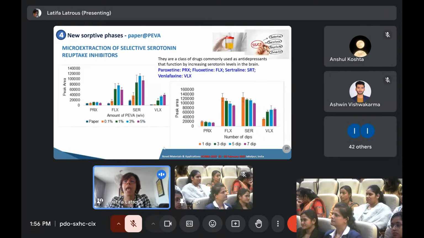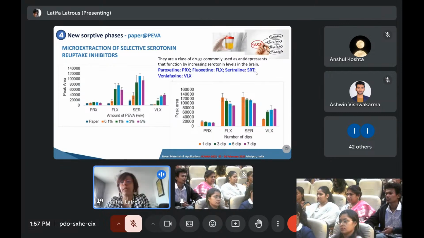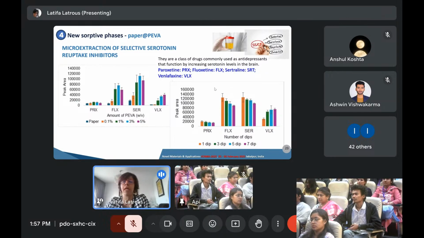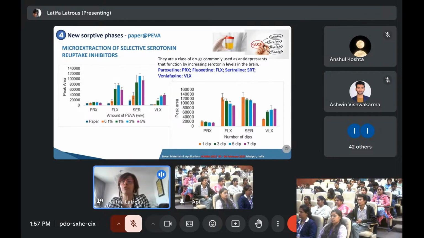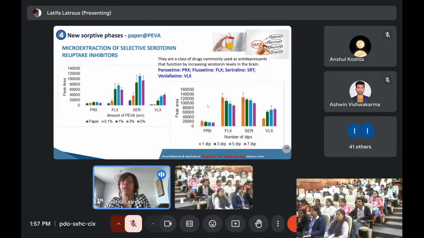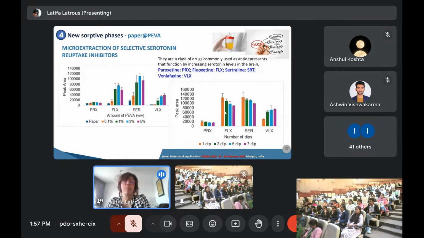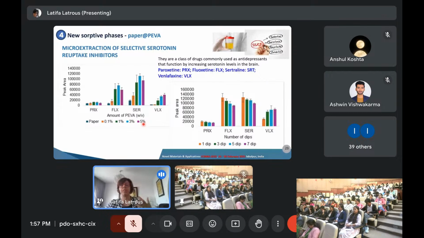The key variables influencing the extraction performance of selective serotonin reuptake inhibitors from urine using paper sorbent phases have been thoroughly evaluated. The percentage of polymer in the precursor solution usually plays a critical role in the sorption capacity of the resulting paper sorbent phases. So this percentage was evaluated from 0.1 to 5%. A higher concentration was not evaluated because the solution became too viscous and was not useful in dip coating.